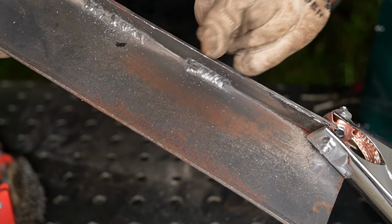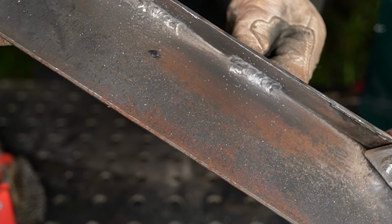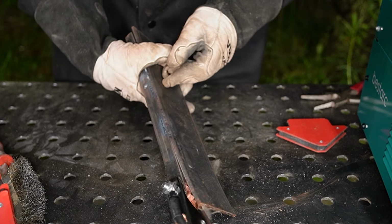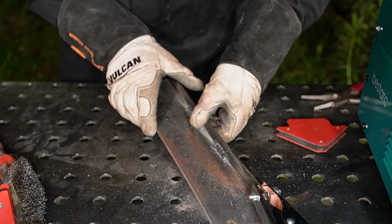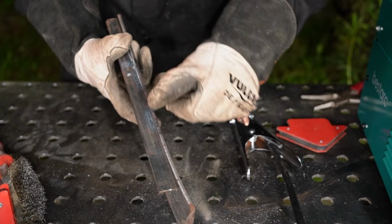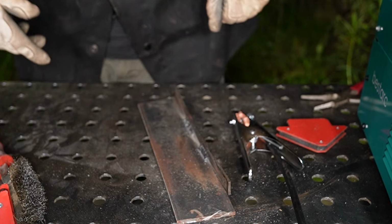Check out that weld right there. Check that out. You see that? Look how good that is. Beautiful bead. Look at that penetration. Oh yeah. I mean, the heat laid it in there, did its job. Yeah, it's cooking it on the backside. You know, it went through.